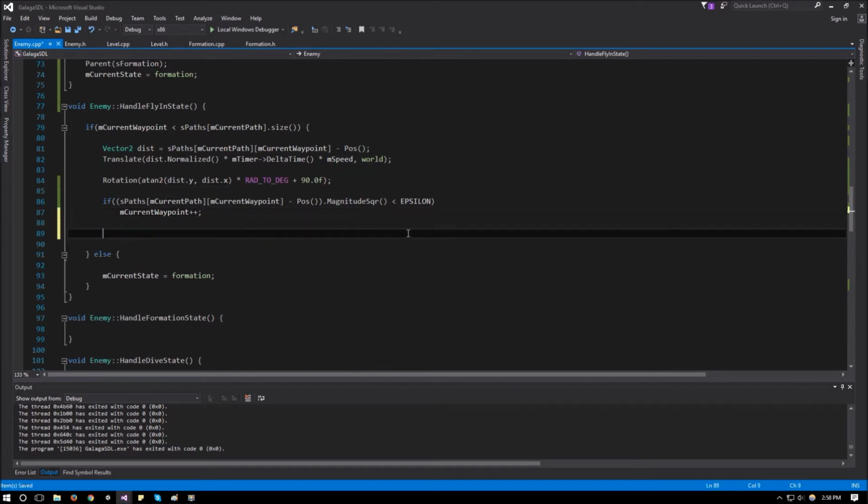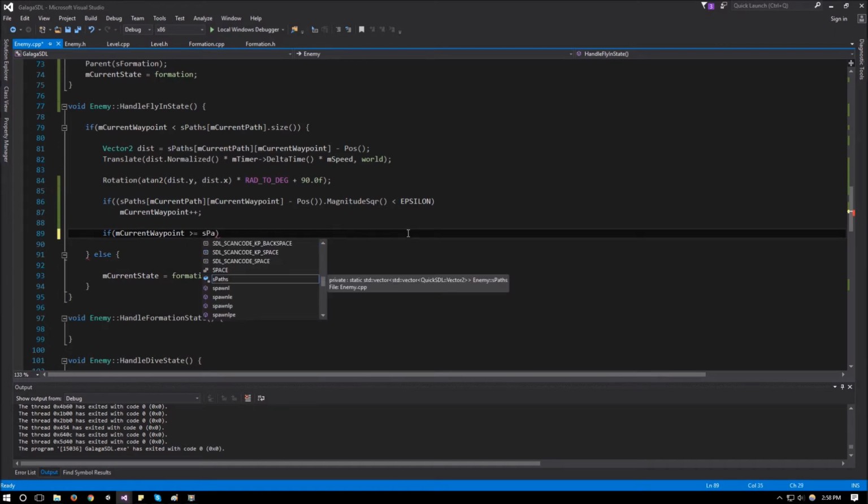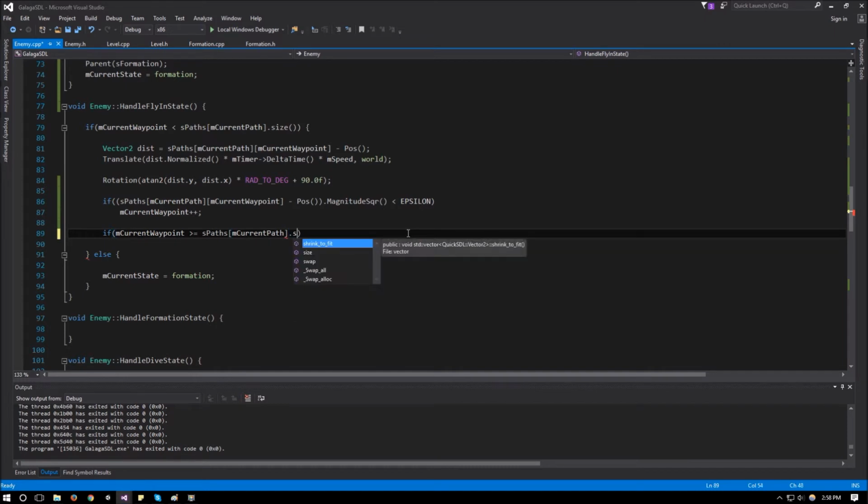And then there is one more thing that we need to do, is say that if the current waypoint is more than or equal to sPaths at the current path dot size.